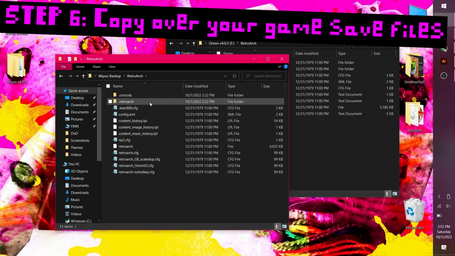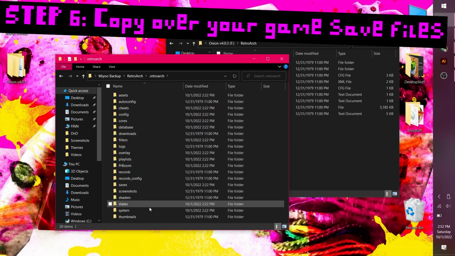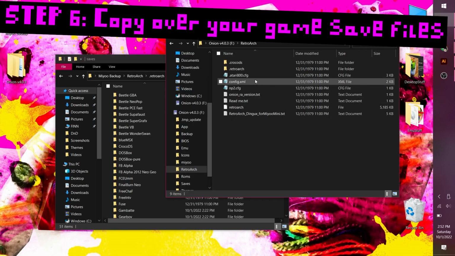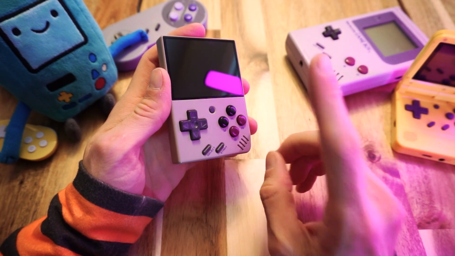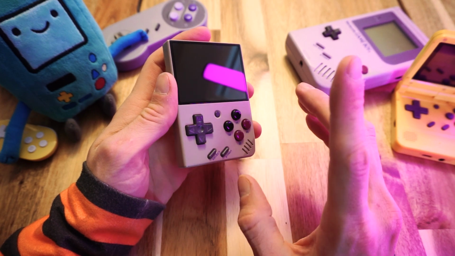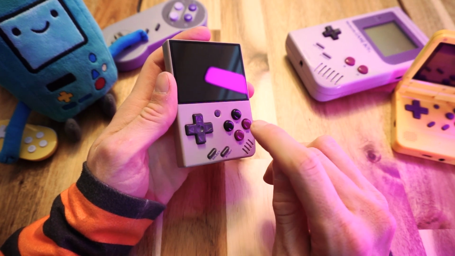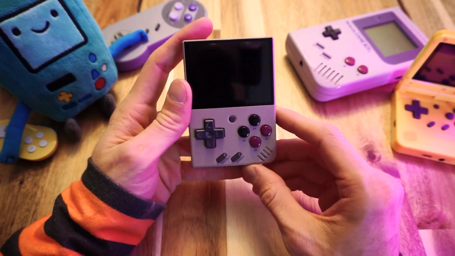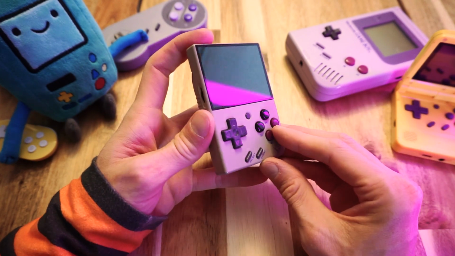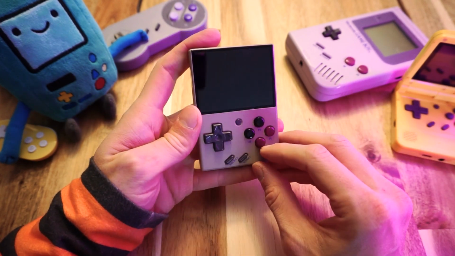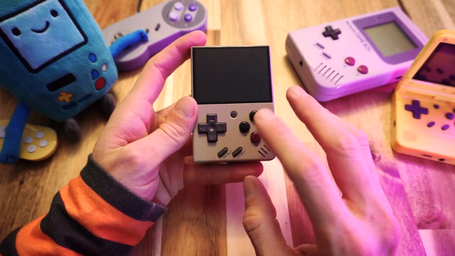This will create the folders for the new emulators on your new system, and then you can copy your old save files from your backup over to your new folders. Updating like this will obviously reset all your RetroArch settings and stuff, but honestly the new default settings are so well done that it's probably a good thing that you're starting fresh, because I'm actually super impressed at how well everything is set up right out of the gate.